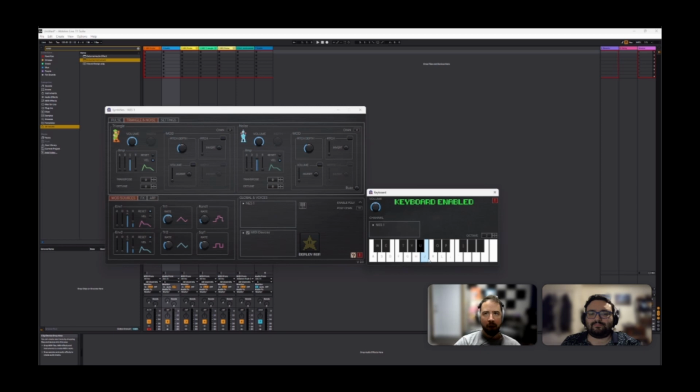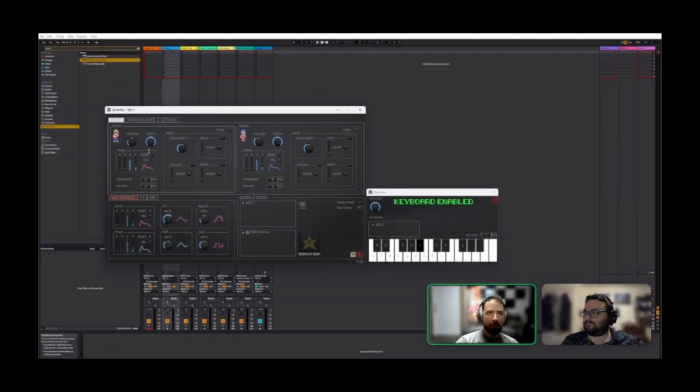But for right now, we have our triangle and pulse and all of those. And if we play a note, you get a pulse wave, right? That's what a pulse wave sounds like with full pulse width. And if you notice, when I change this parameter here, we really only get 4 different pulse widths. We can't cycle through them in a granular way like we would in a DAW.